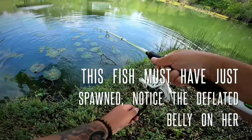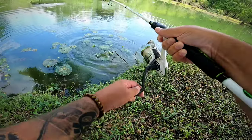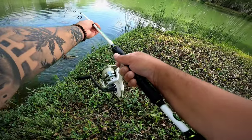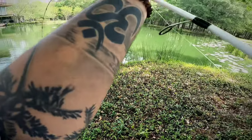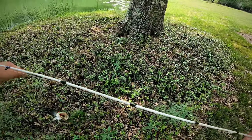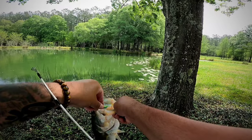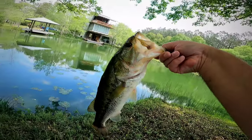Got us a little bass wrapped up in this tree and these weeds. Come on, buddy. There we go. Let's get bass. It's a very nice bass. Barely hooked him too. Look at that pretty guy.